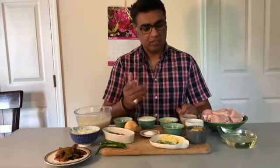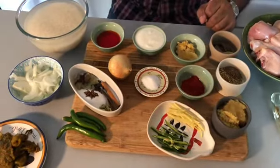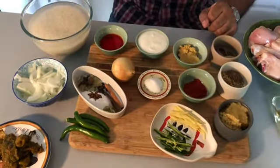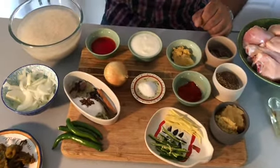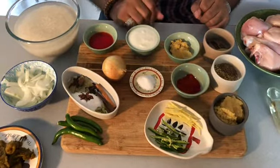So I'll talk you through the ingredients. It is a long list, but we'll do it in portions. So there will be a marinade to the chicken. There will be a boil to the rice, which is usual. There will be the frying of the chicken, making the curry. And then we'll be doing the overall damm, which is a simmer for the biryani. So, Dilli ki Deghi biryani, jisme hari mirch ka achar hai. Dilli Deghi biryani, which has green chili achar.